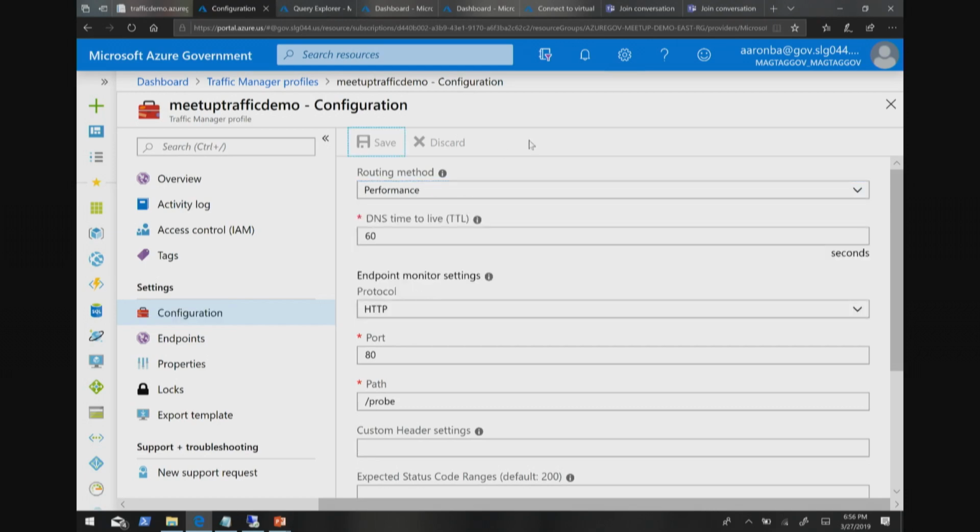It can also be used for DR. You could always go through the Traffic Manager, and when you want to fail over, all you do is go into the Azure portal and say, all your traffic go over here now. It allows you to recover quickly if there's any issue within one application or one region.